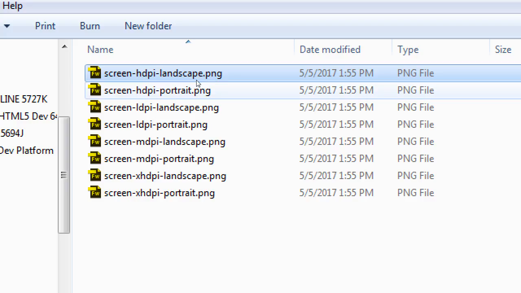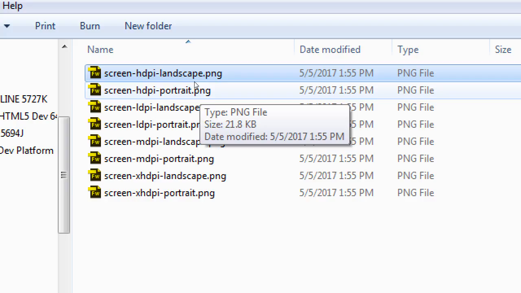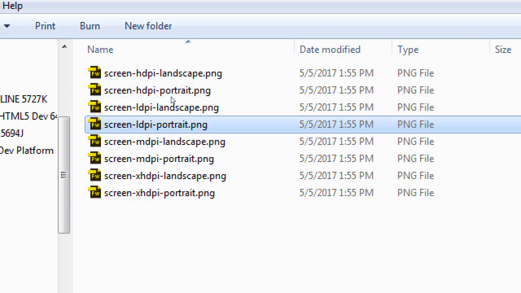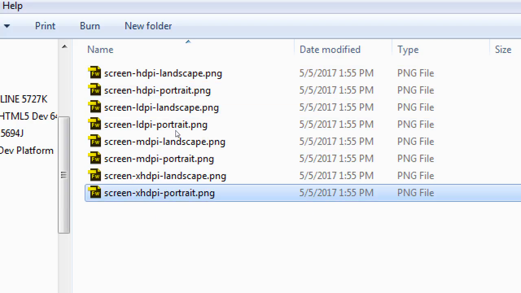in this project. So we have 4. High DPI, low DPI, medium DPI, extra high. Depending on your device, we're going to need to edit these. We're going to edit them all for fun and make them really ugly. Doesn't matter. We're going to make them great next time. Make our apps great again.